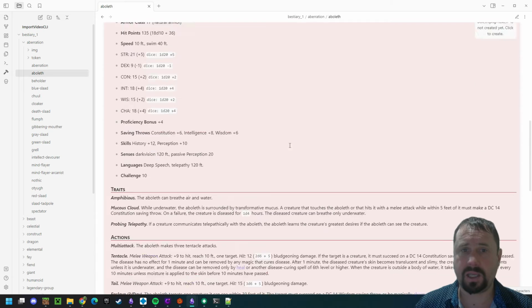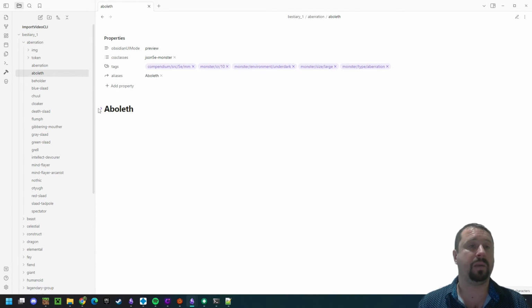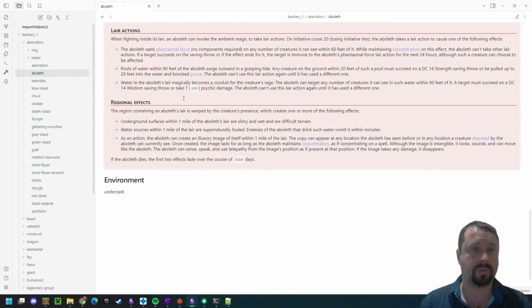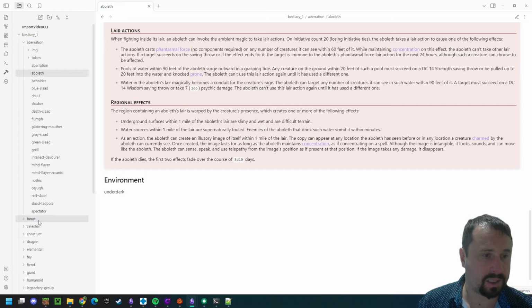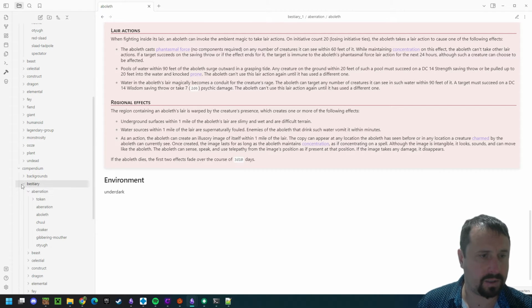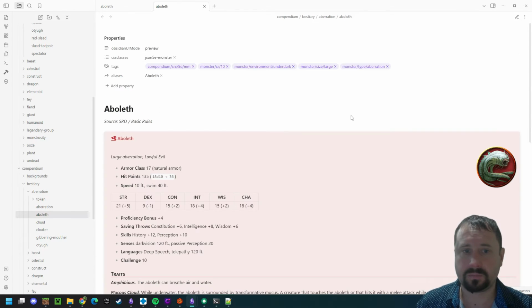All right, you can see it's actually got the player handbook information now, but we've got everything in here. We've got all of the attacks. Let's actually just try and open them up side by side, just to show us what they look like. All right, so we've got that one there.